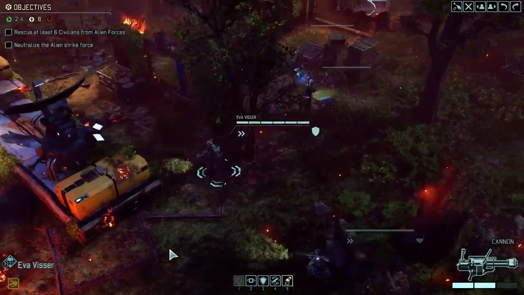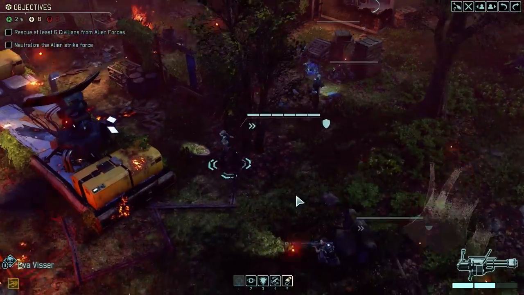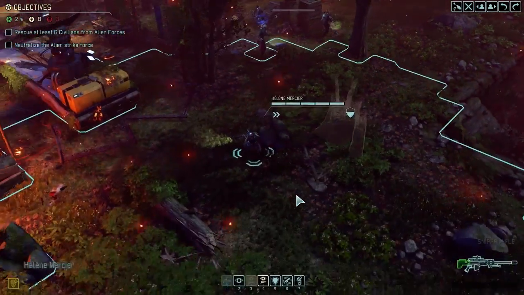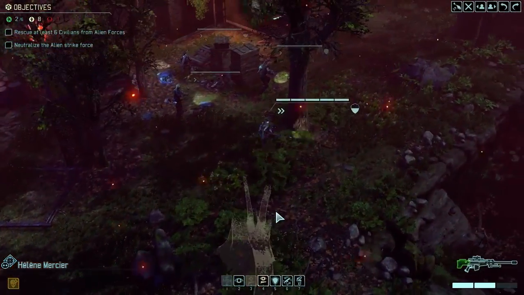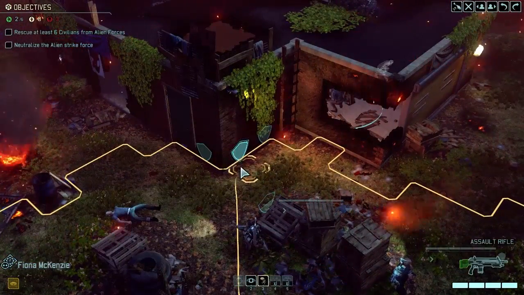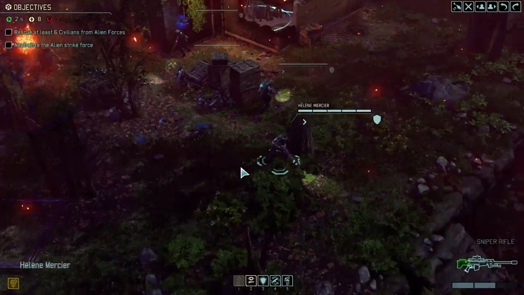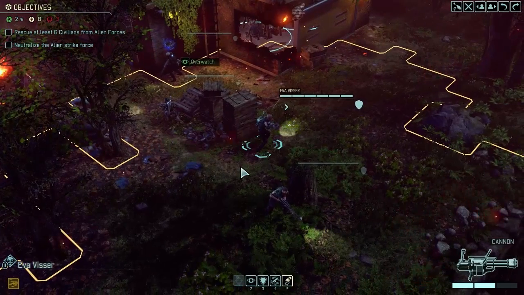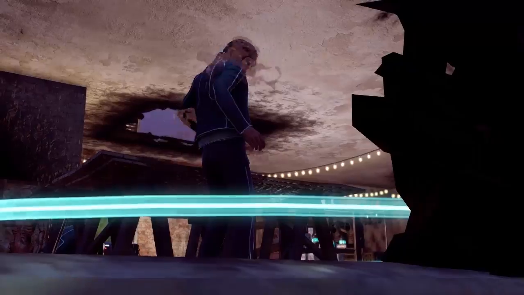Alright. Ding, apparently. I don't know what just dinged for, but something dinged. Okay. Visser, you're going to come stand by these crates. Mercier, you're going to come stand over here. I'm hesitant to move up because we know that there's another alien nearby. Mackenzie, you're going to come stand here. And Mercier, you're going to overwatch for us. You're going to overwatch as well, Anderson. You're going to overwatch as well, Visser.